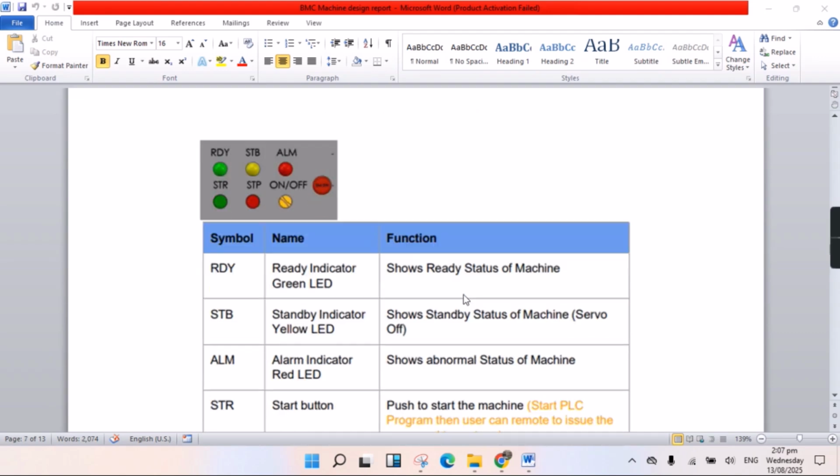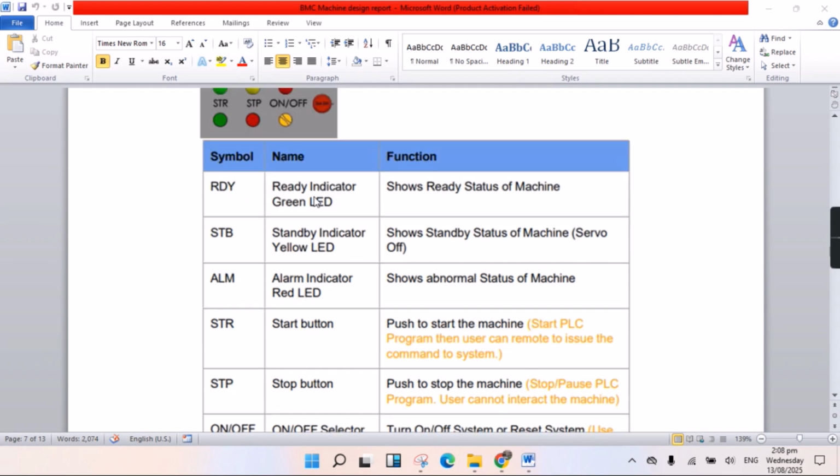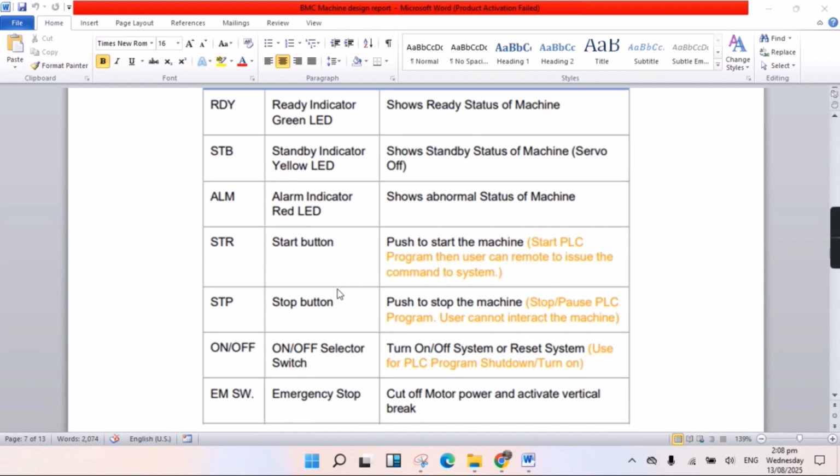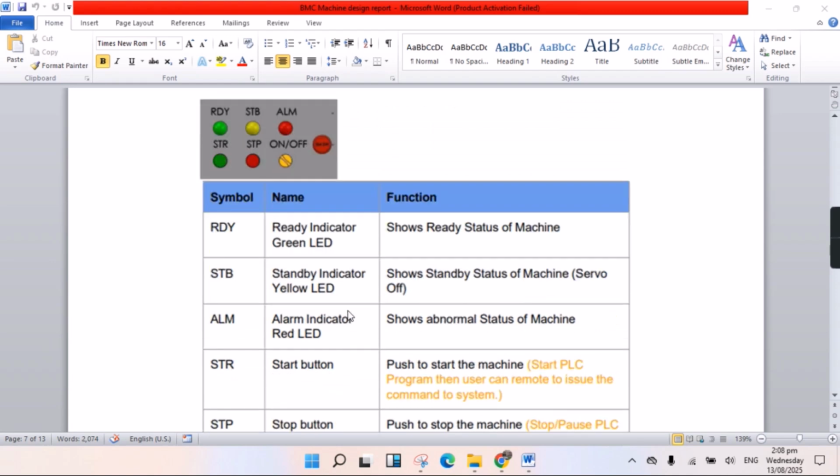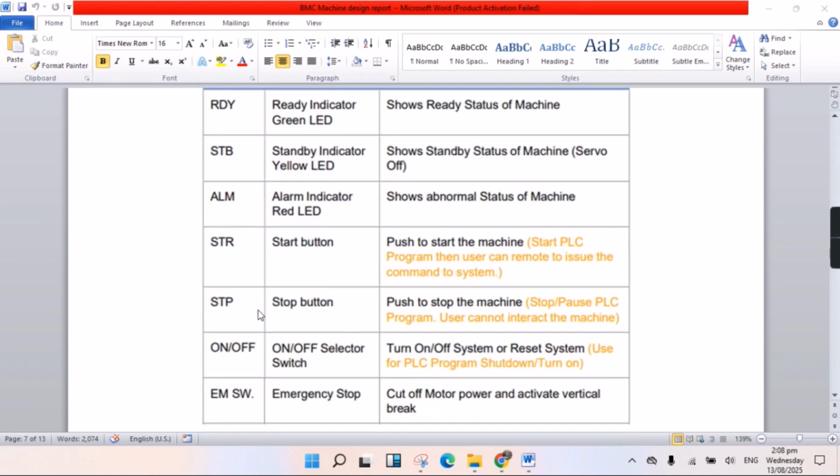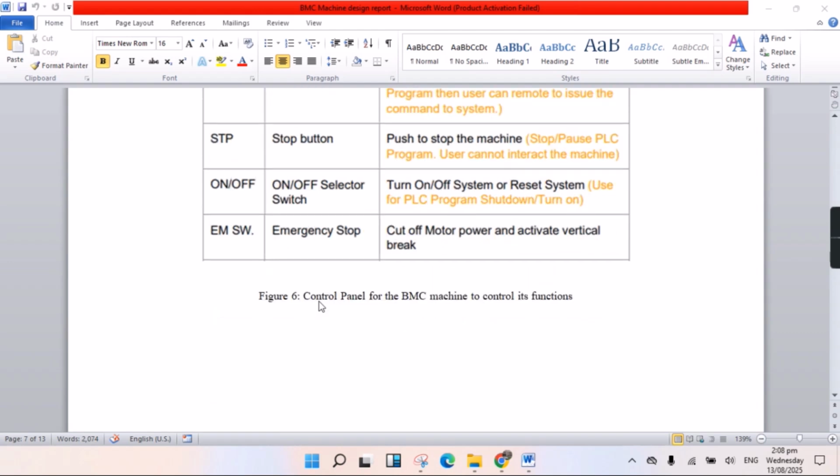This is the user interaction mode, with RDY, STB, ALM, STR, STP, and on off buttons. It also contains the ready indicator, standby indicator, alarm indicator, start button, stop button, and on off selector. All the functions of this complete machine are added in this table as well.